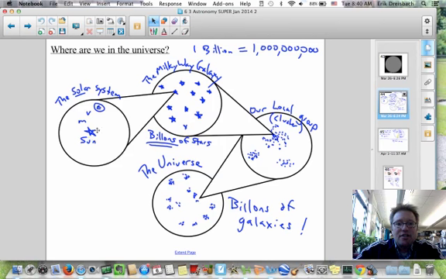Our star, the sun, is part of a whole galaxy of stars called the Milky Way galaxy, and there are billions of stars in this galaxy. Our Milky Way galaxy is actually one galaxy of a few galaxies called our local group. It's a cluster of galaxies, and then the universe itself is made up of billions of clusters of galaxies. So there are so many galaxies, each filled with billions of stars. It kind of blows your mind if you think about how many stars there are in the universe.